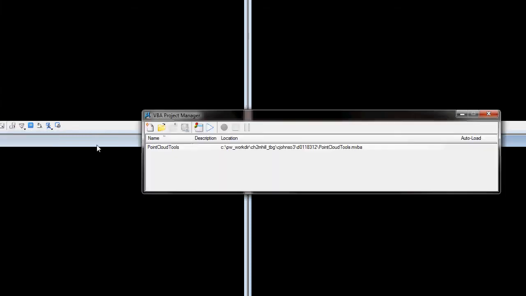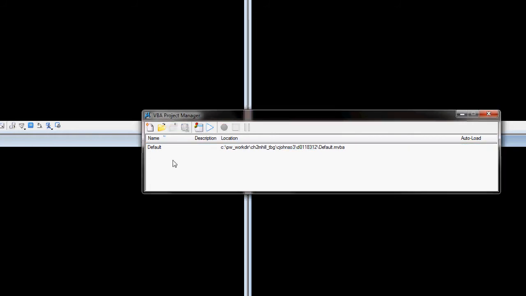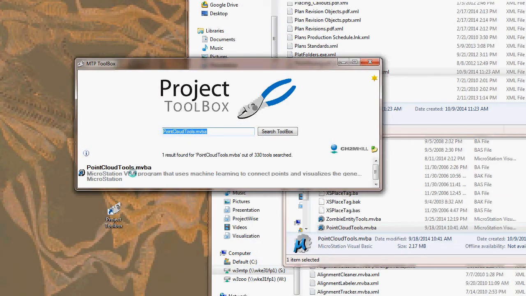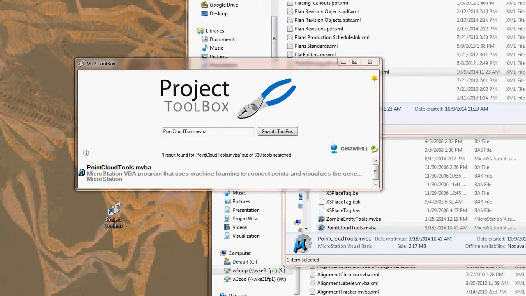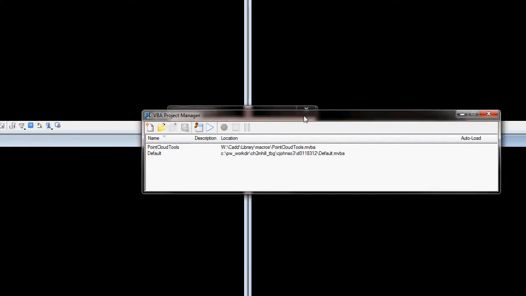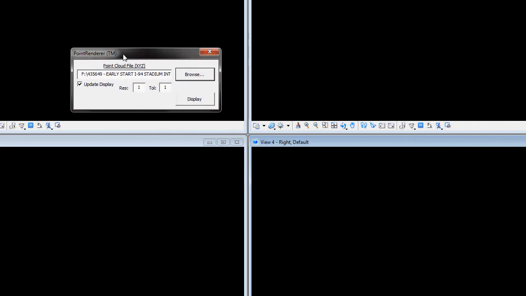I'm going to actually unload it. So most people will not have any of these loaded. Go back here. Now that I've found it, I'm gonna double click on it, and I'll go back in MicroStation, and you see, because I've got MicroStation open, it automatically loaded that up and kicked off the file. That's the real power to it, so that people don't need to load it or know the key-ins or whatever of how to do it. So that is it. The application that I just had working.